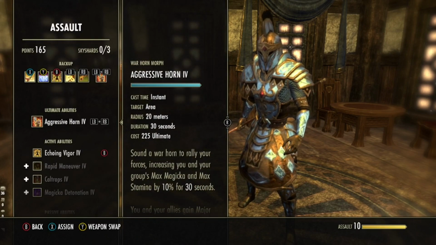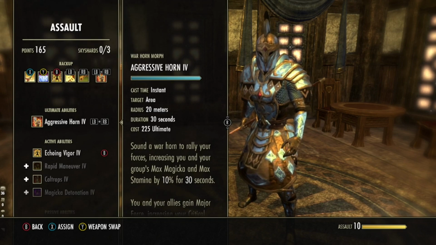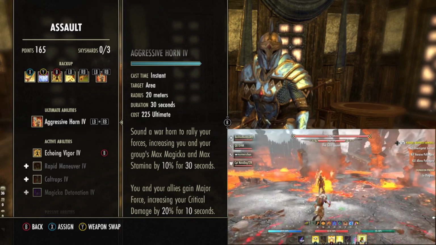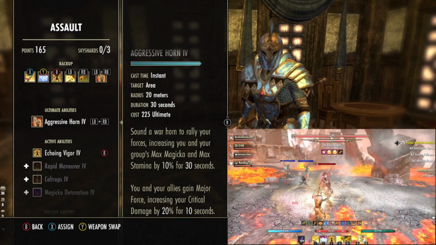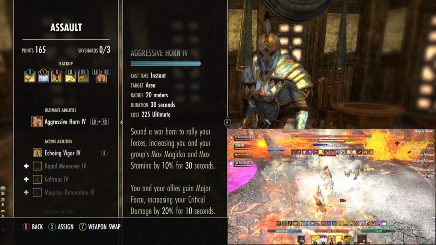Now for the ultimate on this bar, we are all the way down in the Assault skill line. With Warhorn that we morph to Aggressive Warhorn, this is just to increase our group's max magicka and max stamina by 10% for 30 seconds, which will increase their overall DPS for the group. On top of it, what we really like it for is the major force, increasing their critical damage done by 20% for the first 10 seconds of the ultimate cast.